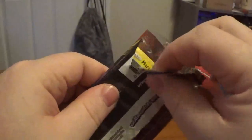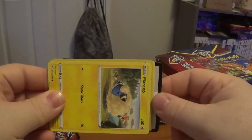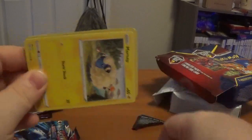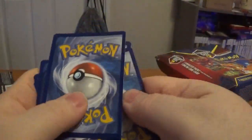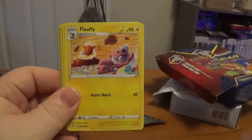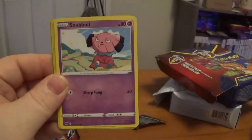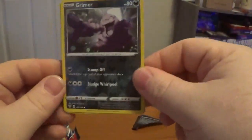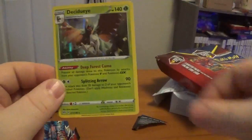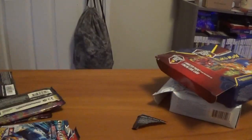I'm going to be extra careful — just going to show the numbers so people can't snipe it with the QR code. We got an Energy, Flaffy, Aerodactyl, Familiar Bell, Mareep, Snubbull, Tauros, Rookidee, Galarian Mr. Mime. The reverse is a Grimer. And the rare — a Holo Decidueye. You know what, with the pulls we've been getting, I'll take a Holo. Oh boy, sorting all of these is going to be fun, isn't it?